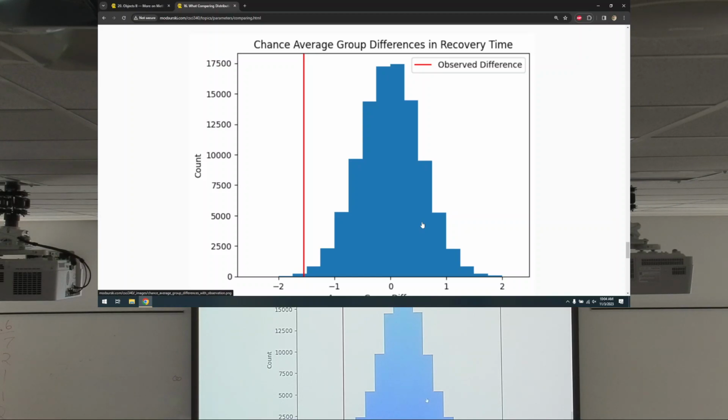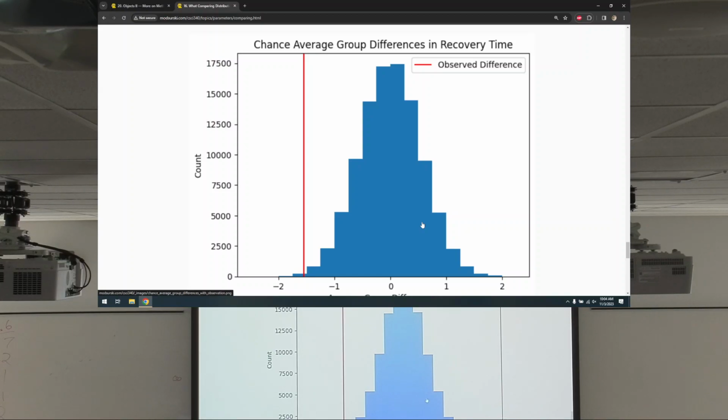But at the end of the day, this is what a p-value is. And hopefully, I think it's pretty clear, hopefully the intuition is really clear on what the p-value means and why it means what it means and why the null hypothesis is an important starting point. If it didn't matter which group they were in, it means that the difference in the recovery time I've just observed shouldn't have been impacted by the drug or not. Meaning it wouldn't have mattered if the person had the drug or not.